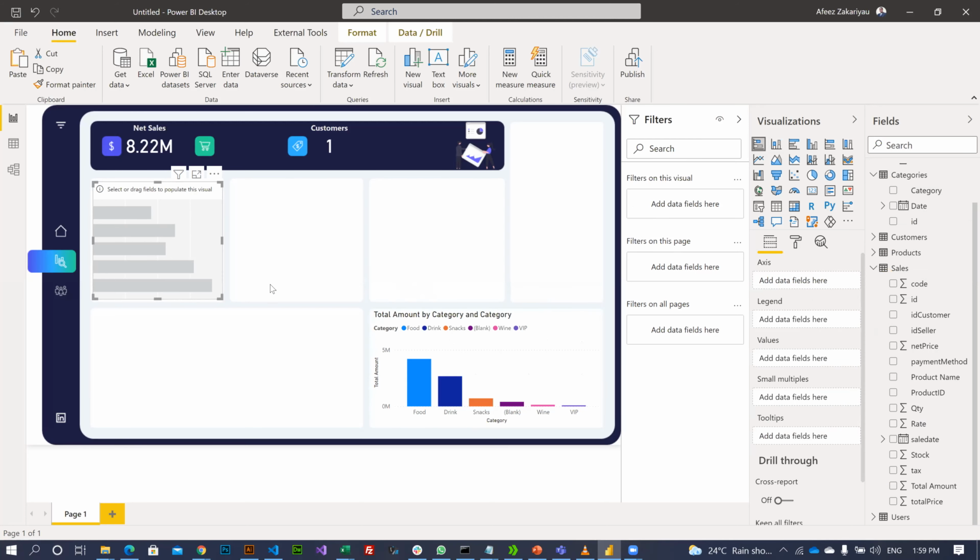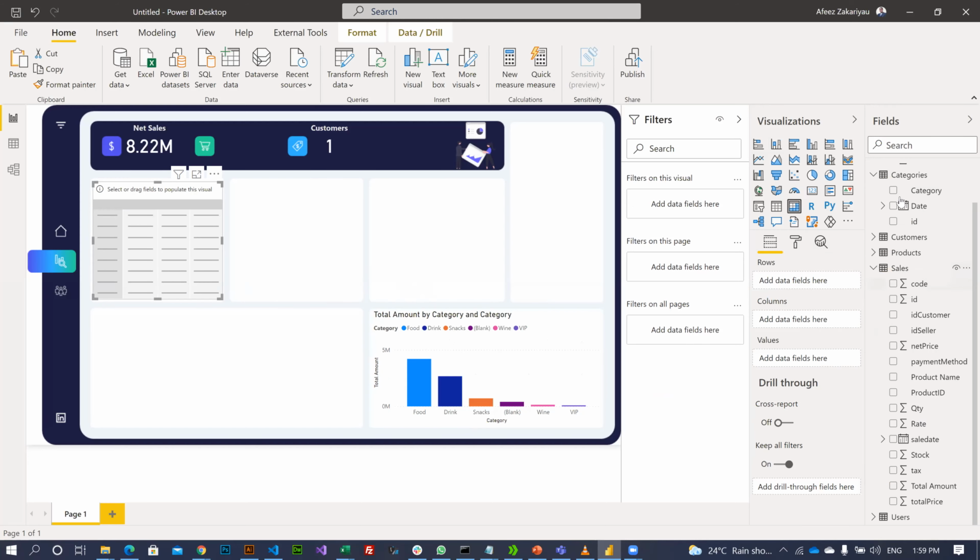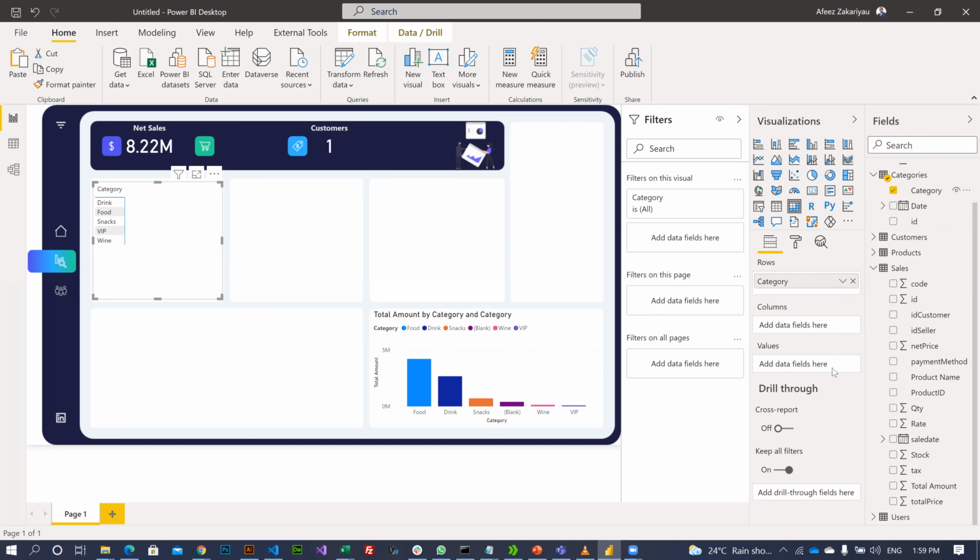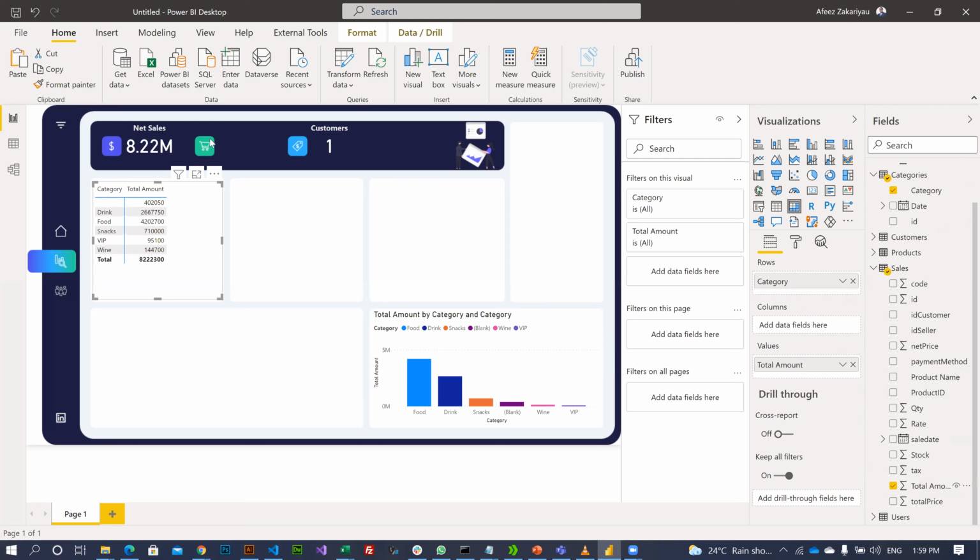So I can do this. Let me do a table here. Let me change this to a matrix table. And let me pick my product category as well to be my row, and my column to be my, okay, let me do total amount as well. Let me also have it in table. Can you see?